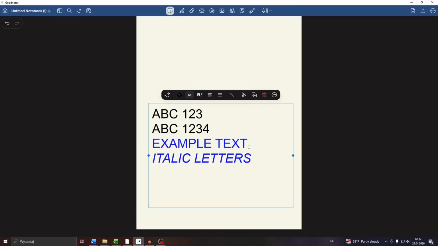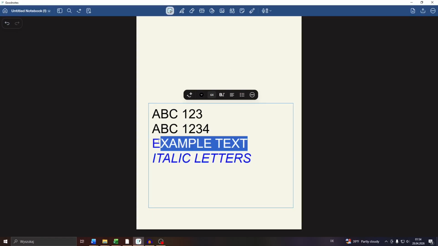In this tech tutorial video, we're going to show you how you can strike through a text in your text boxes and notebooks on Goodnotes. So let us dive into this, guys.